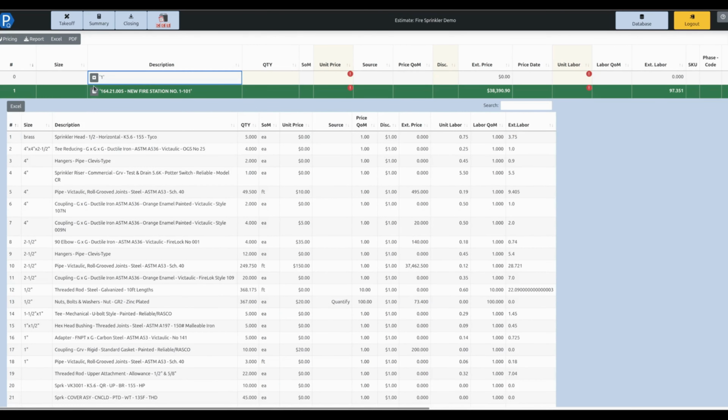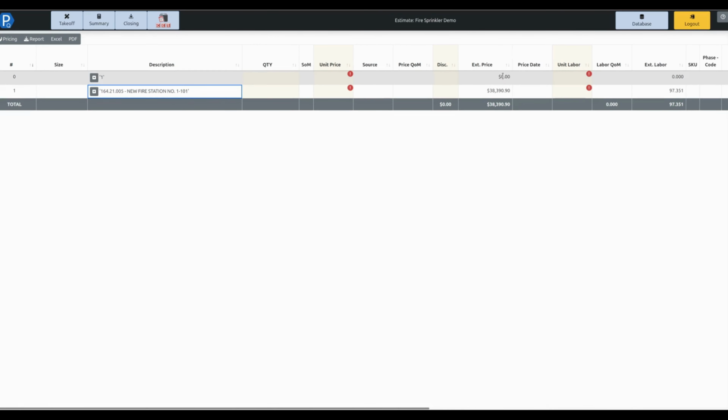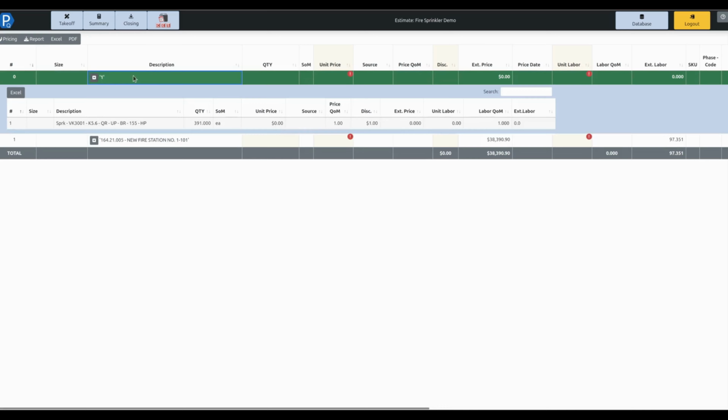This is an excellent way to check for what we call a balanced estimate. Does it make sense? So for example, if I look at this, right now this entire drawing is $38,000 of material, 97 hours. And this drawing is effectively blank. It has no material pricing and no labor associated with it. So why is that? And we can go in here and we can see that this item does not have anything associated with it right now.